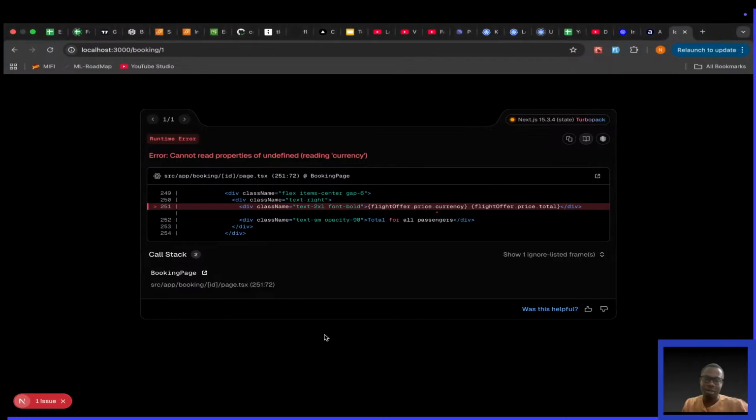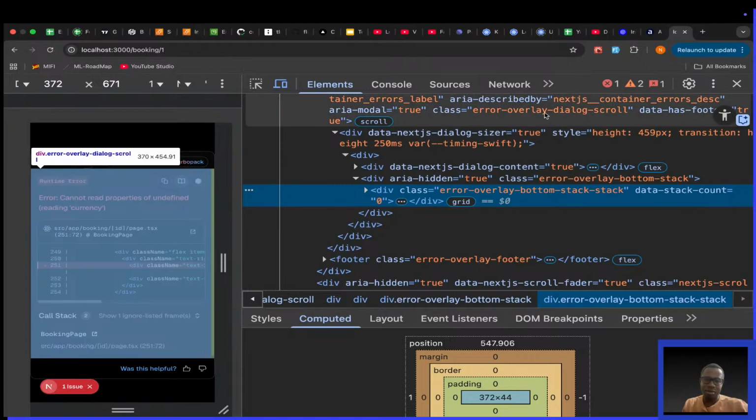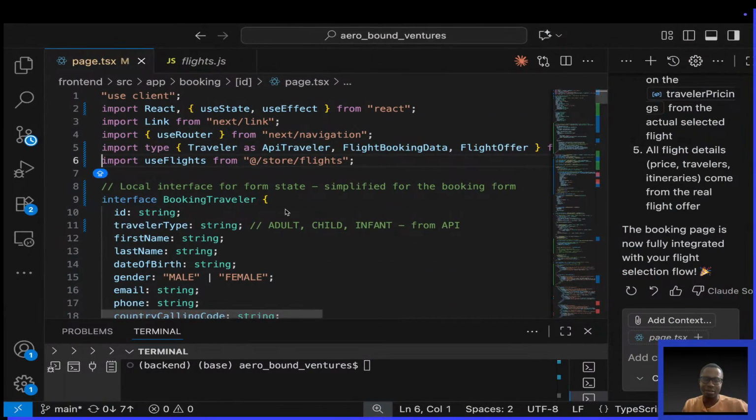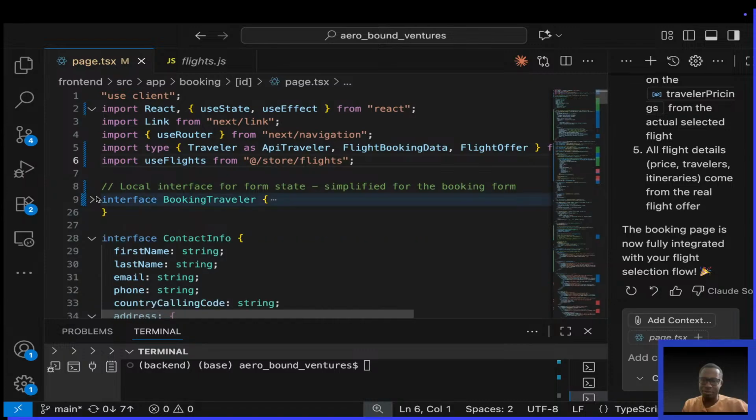but I think we should change this from flight offer to selected flight offer.